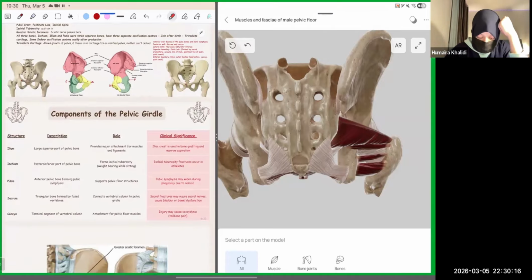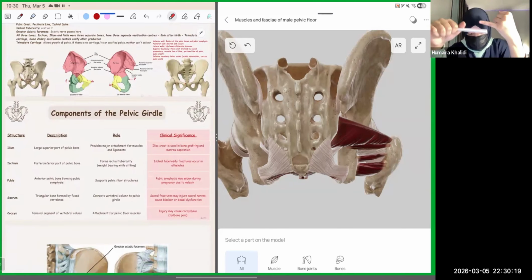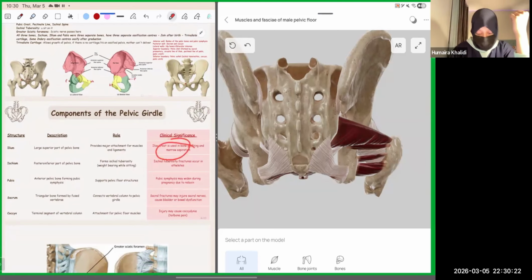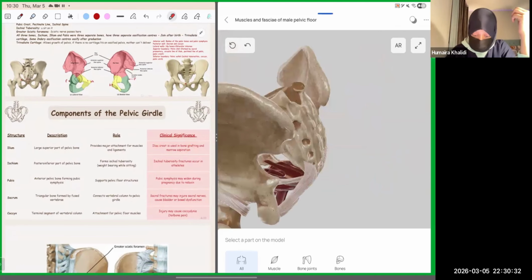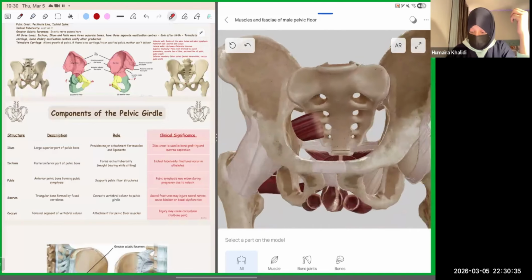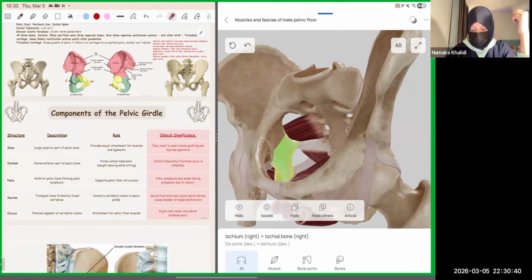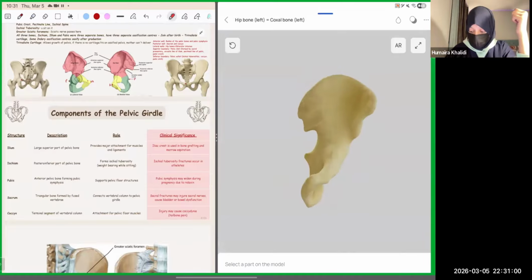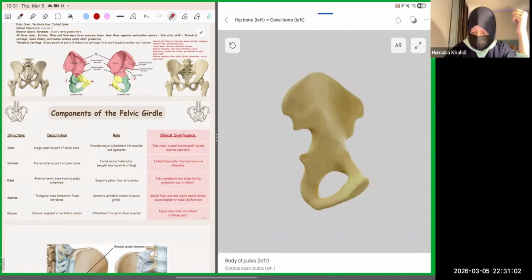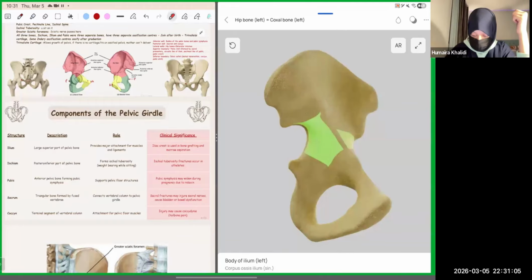Now, the iliac crest is used for bone grafting and marrow aspiration. Ischial tuberosity is for fractures. This was not mentioned in the lecture. However, this is something that you will be told later on, inshallah. And the ischial tuberosity is also what you sit on. Now, what is the ischial tuberosity to begin with? You have the ischium. This is the ischium. Do you see this triangular part in the ischium? This is the ischial tuberosity. So this is the pubic part, and this is the greater sciatic notch. This is the ischial tuberosity, or the ischial spine.